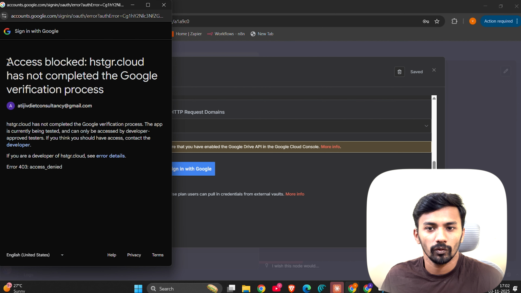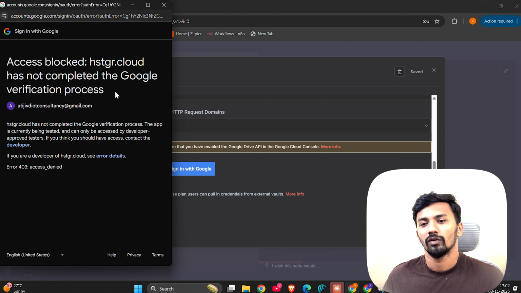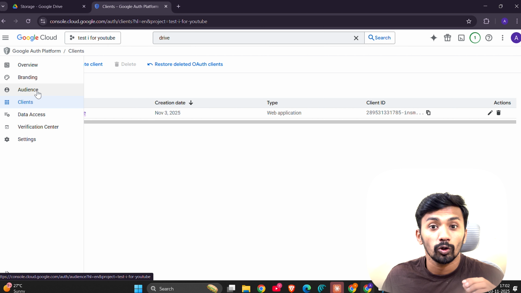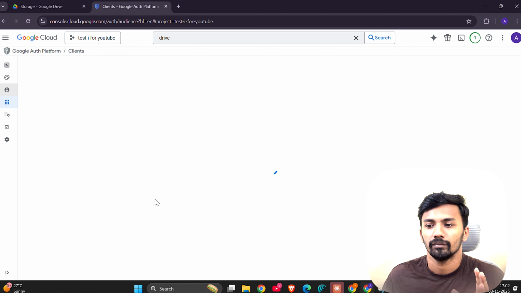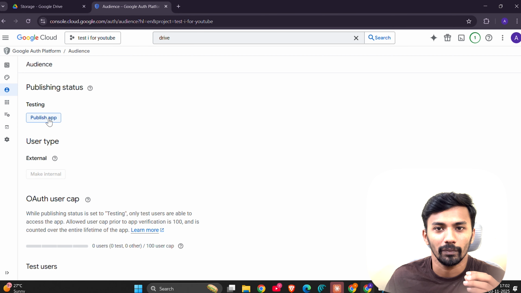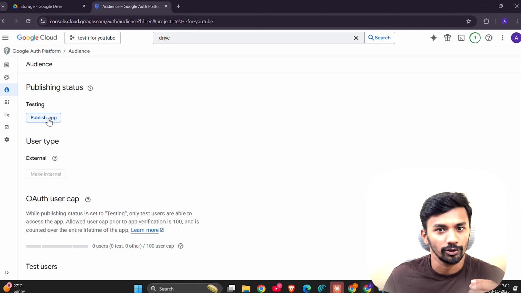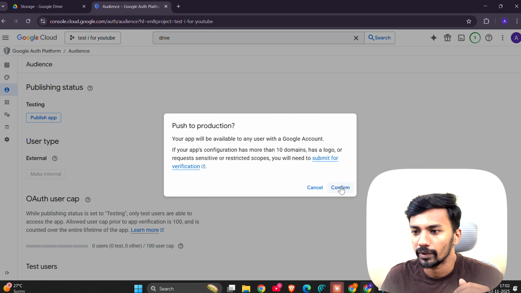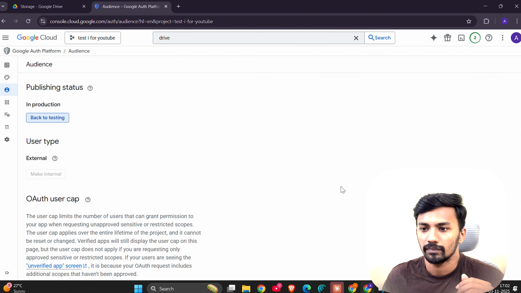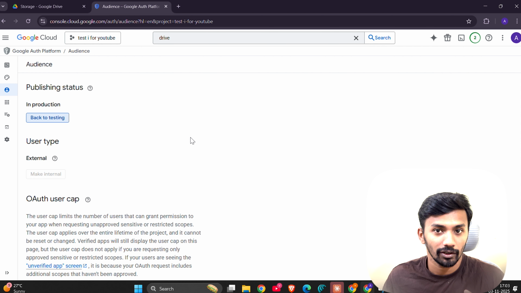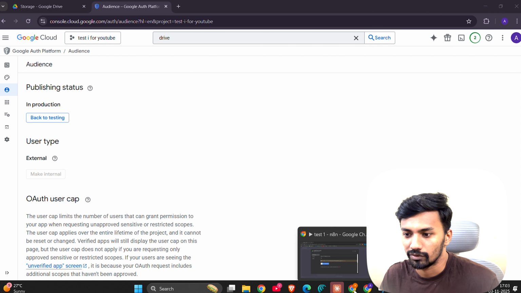See, as I told you, we have got an issue. We can solve it simply by going to Google Cloud Console, and right here you go to the audience section. In the audience section, this app is not published. That is the reason that we are getting the issue. So we'll publish this app. It's asking for the confirmation. Yeah, now the app is published. Let's go to n8n now and see how this works.